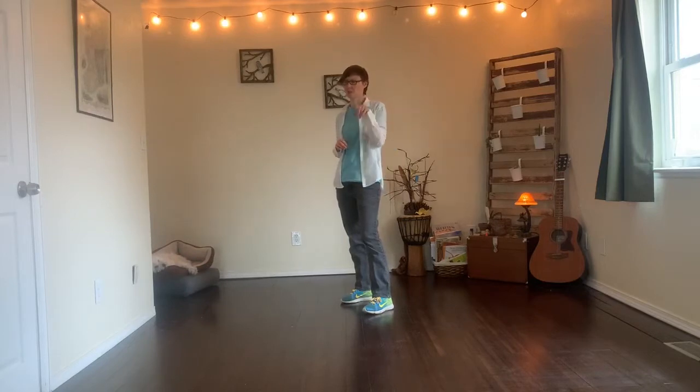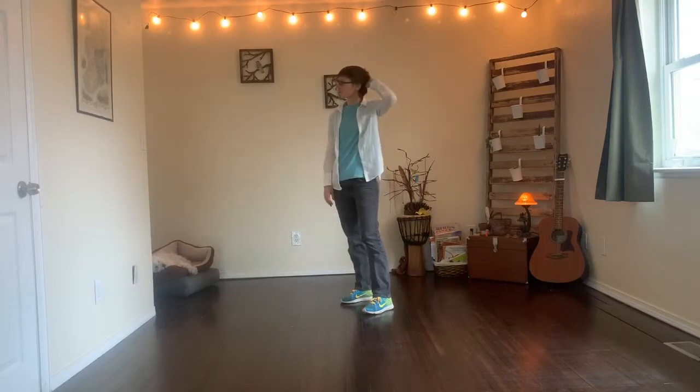So it's the same dance. I'll teach the dance this time. I learned this dance probably about 15 years ago. So I looked it up just to make sure, because you know how I do my own versions of things sometimes. And there's a few different versions of it. So I'm teaching the version that I know. It's pretty much the same thing. There's just a few different steps at the end that might be a little different, and I do a clap between, because that's what we learned.